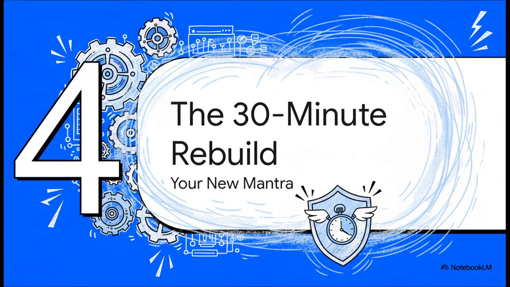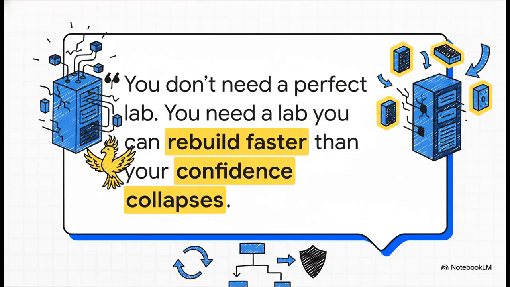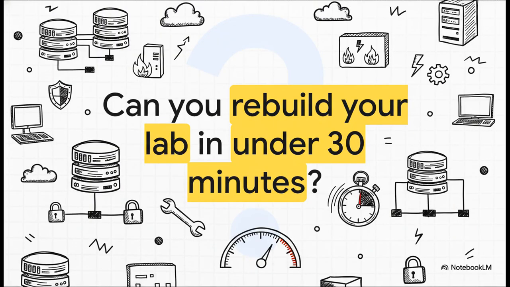All right, this all brings us to the final and honestly the most important point of this whole thing. This should be your new mantra. Seriously, let that sink in. This is the whole game right here. You have to focus on resilience, on being able to recover quickly, not on building some flawless, perfect machine that you're actually afraid to use because it might break. Your goal isn't a perfect lab. It's a recoverable lab.